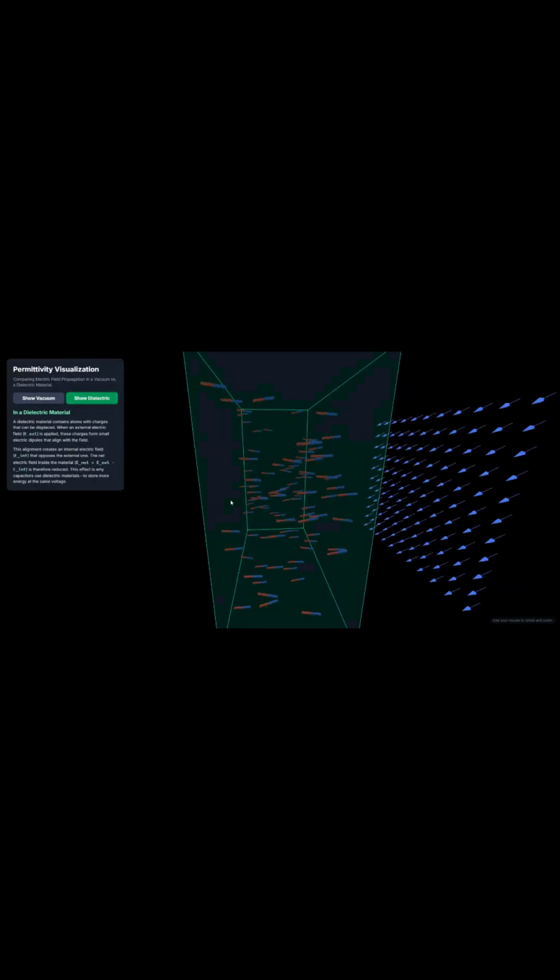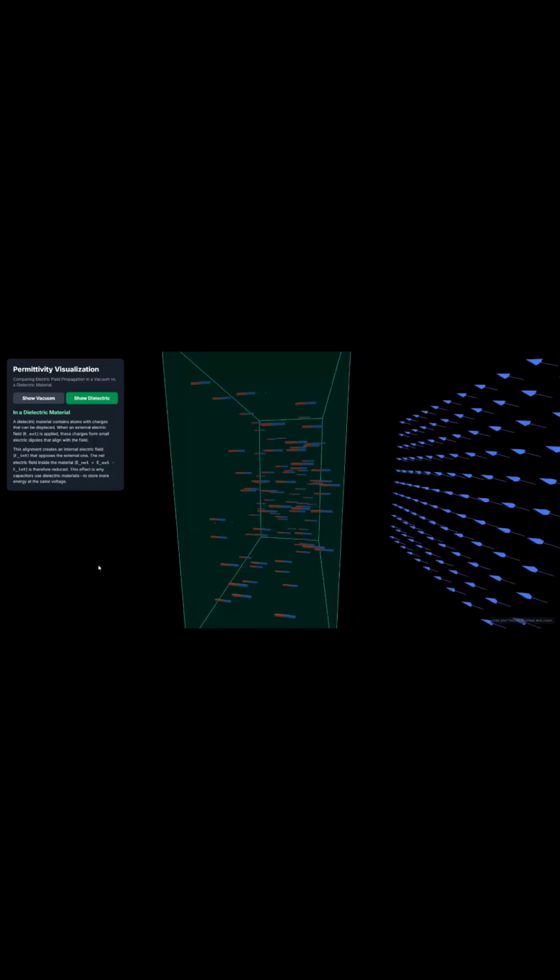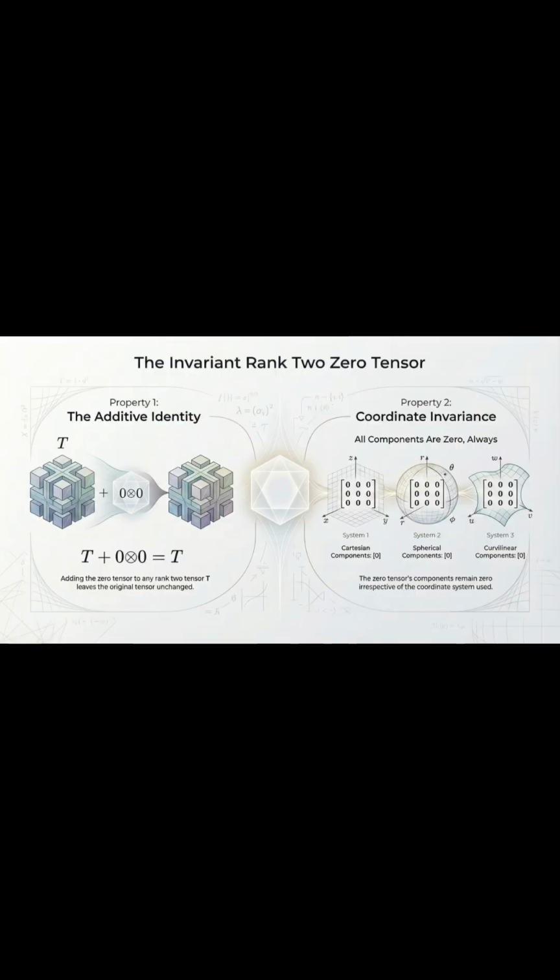So, second, physical transparency, like a vacuum, is described by something called the identity tensor. This model shows how free space lets electric fields pass through completely unimpeded. It keeps the field's original direction and strength perfectly intact, and it's scaled by a constant, epsilon naught, which basically just tells you how easily an electric field can form in that empty space.